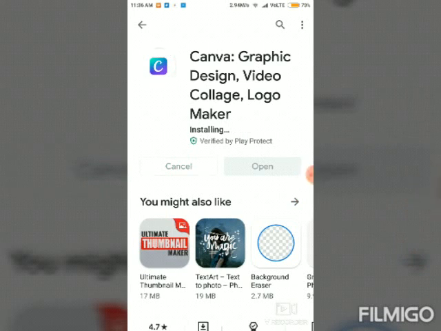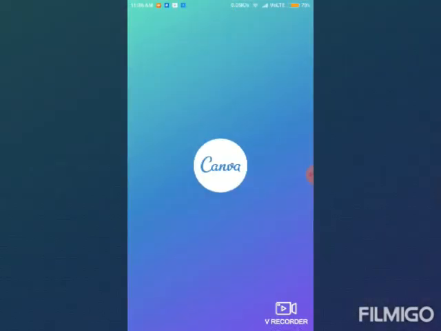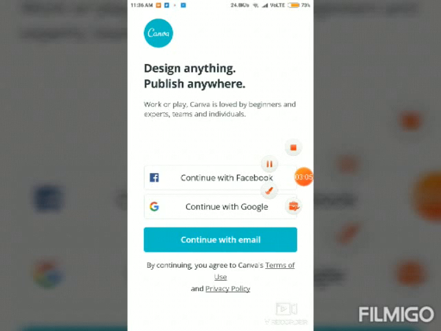Now the app is installing, so let's go and see this app very soon. Now I have downloaded the app. You can see it here. I'm going to go inside. It says design anything, publish anywhere, work or play.